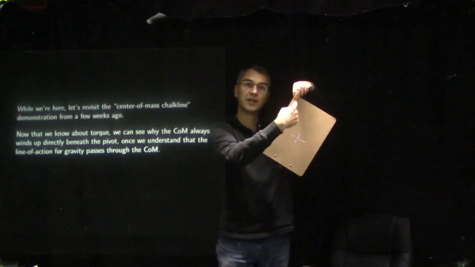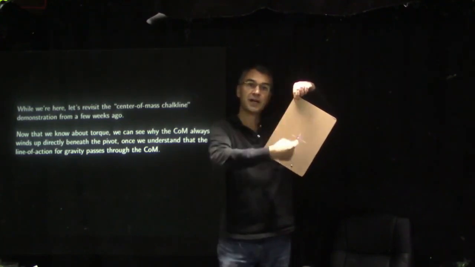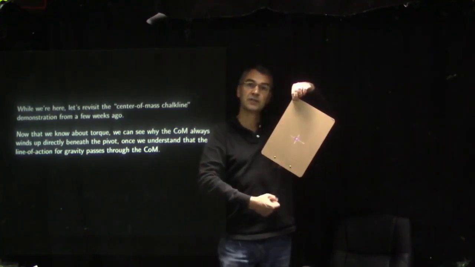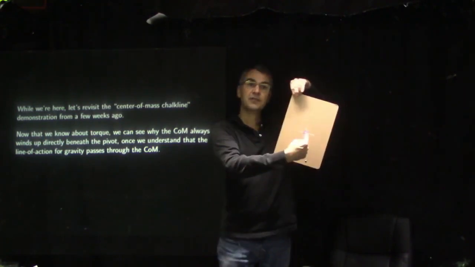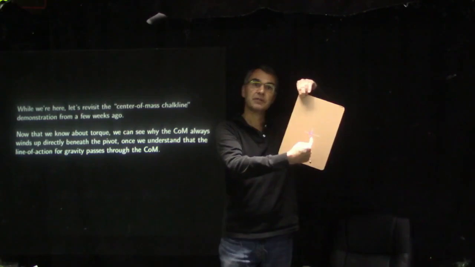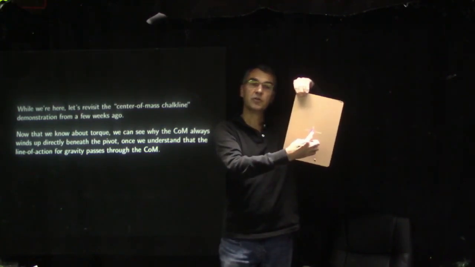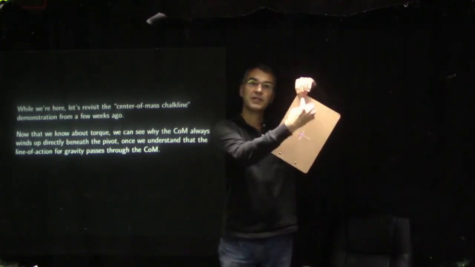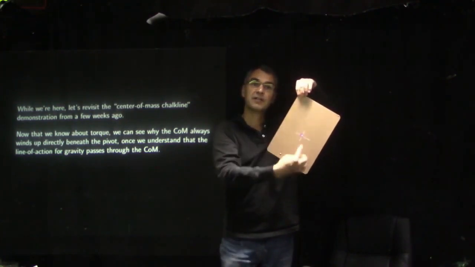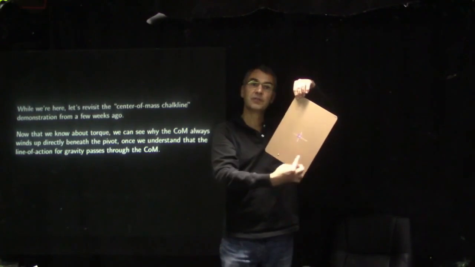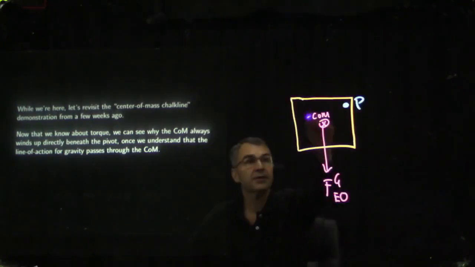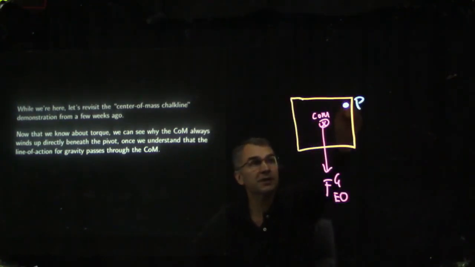Once the center of mass is directly below the pivot, now the line of action of gravity passes directly through the pivot and the torque is zero. So here I'm pinching. If the center of mass is not directly below the pivot, then gravity will exert a non-zero torque. That torque only becomes zero once the line of action of gravity passes directly through the pivot. The line of action of gravity passes directly through the pivot if the center of mass is directly below the pivot. Again, if I suspend this object from this pivot P, here's its center of mass.